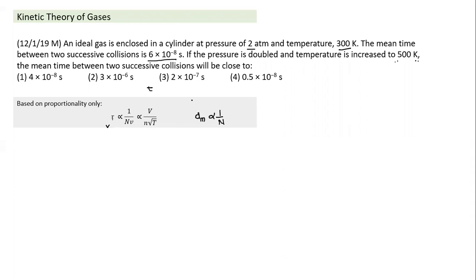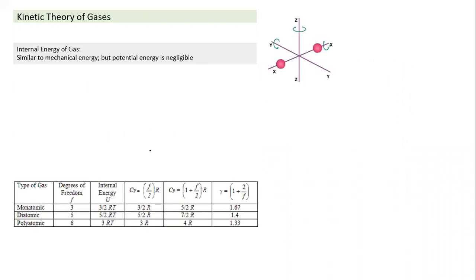What I notice now is that I can use the ideal gas equation, PV equals nRT, to get a relationship between the time and pressure and temperature, which are the two things varied here. It should not be too difficult. V by n is proportional to T by P. So I write this expression and find that tau is proportional to root T by P. Now it's fairly simple. Pressure is doubled and temperature is increased, I substitute the values and easily get my answer. So basically it is handling the proportion.